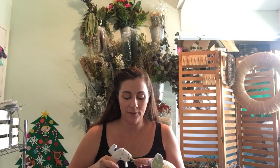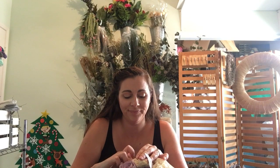Now, if you've never worked with wood flowers before, you would think that they're heavy because they're wood, but actually they're very light. When you get them wet, you can actually curl the stems and work with them. And that's how they create the flowers. They get the wood a little bit wet, and then they're able to maneuver it and create it into that beautiful flower.